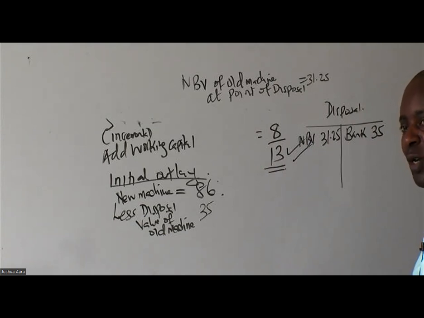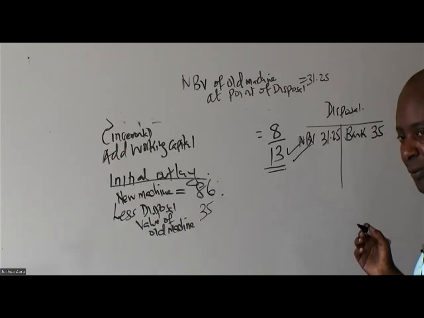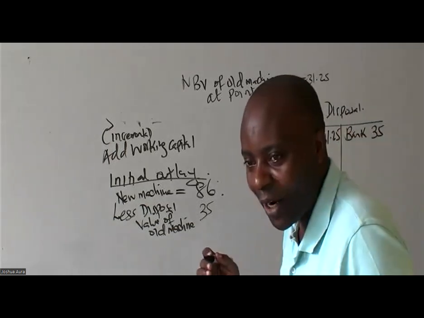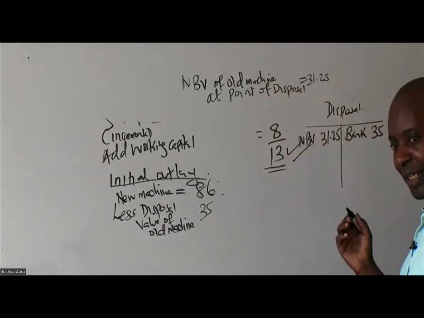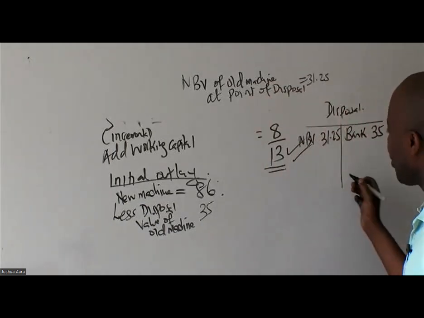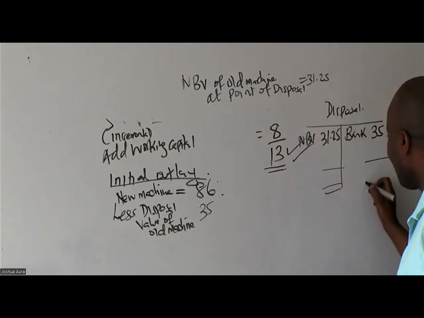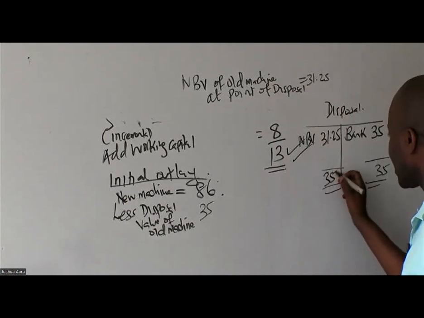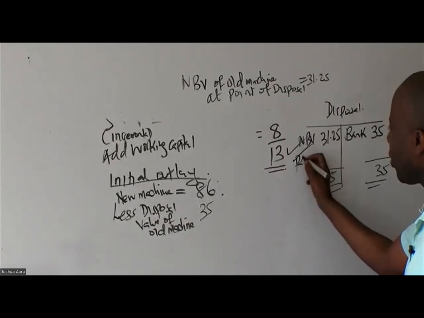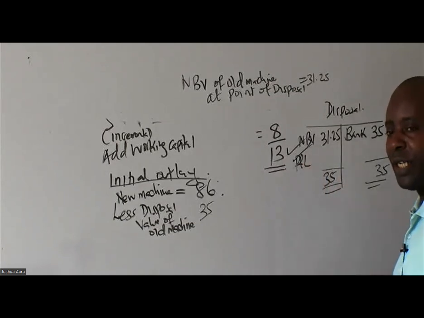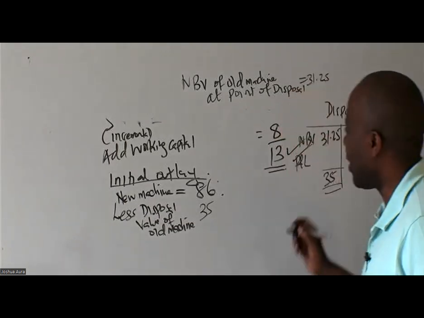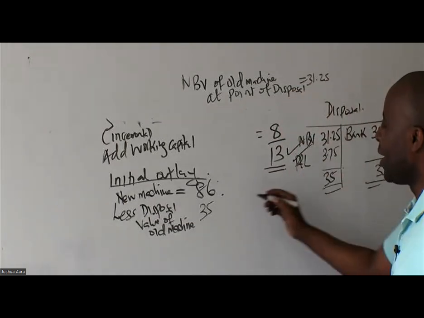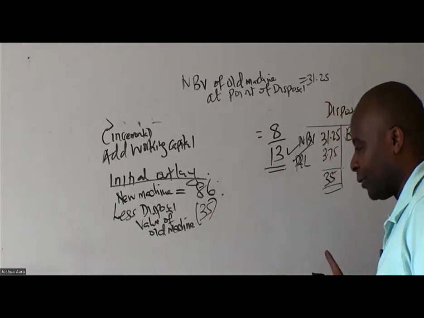So ladies and gentlemen, could you kindly tell me here, what do I have at the end of the day? Am I going to make a profit or a loss in this transaction? It's a profit, isn't it? I can see a profit because the balancing figure is coming here. So this is 35, this is 35. So I shall be able to credit my profit and loss account. What is the difference? Profit and loss account, 3.75. Remember, this figure is supposed to be a deduction.